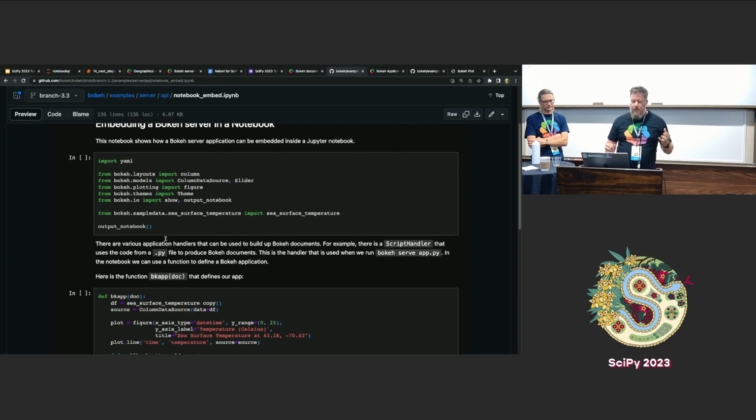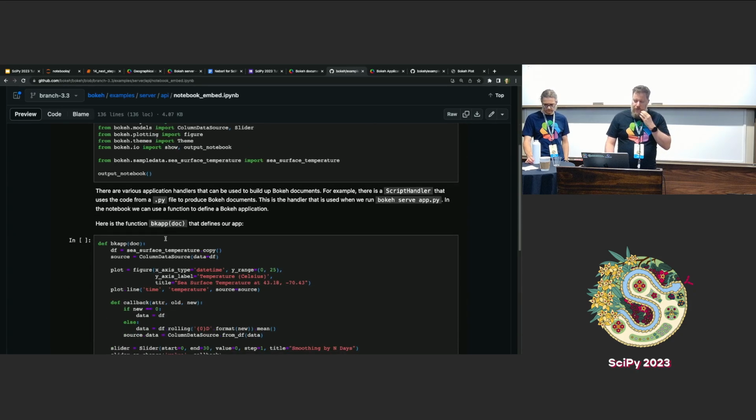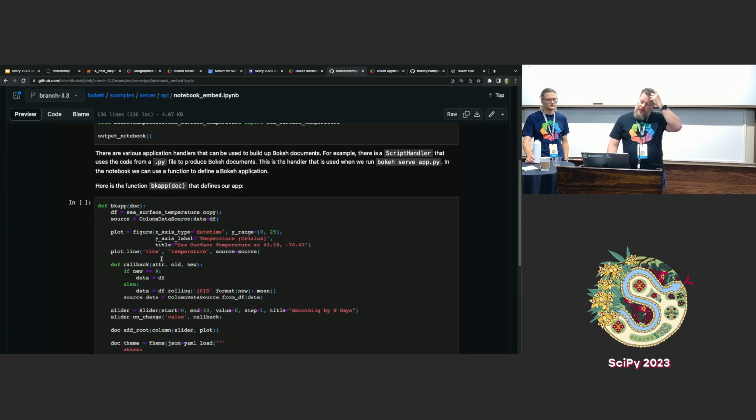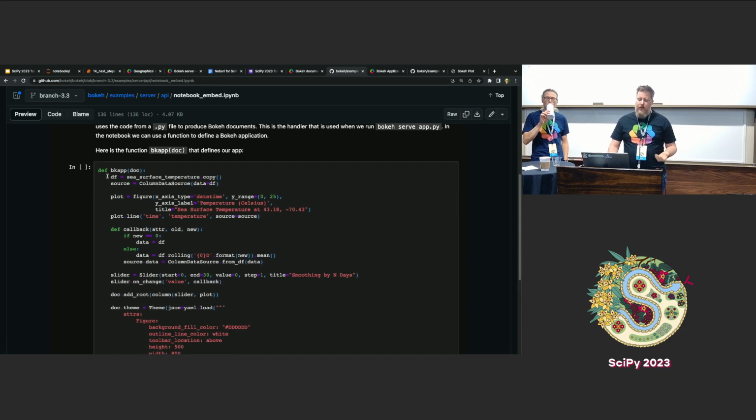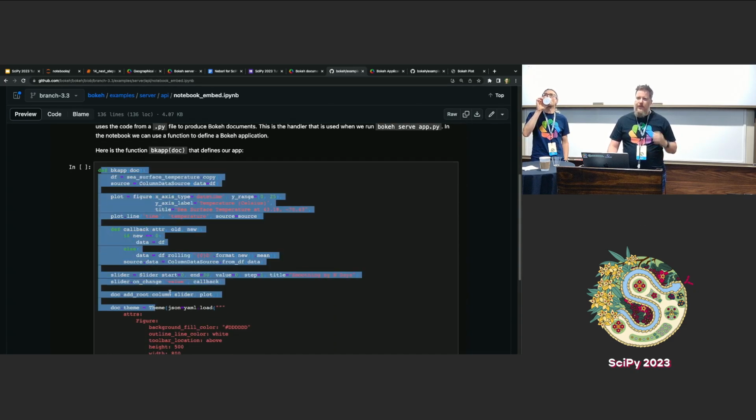And the reason for that is because, for better or for worse, notebooks allow arbitrary, out-of-order execution. Some people love that, and it's really great. But for other things, it really makes it difficult to reason about your program state. So when I was struggling to create this, the compromise I came upon is that you have to define your entire application inside a function. That way, if you're changing variables, they're not smeared over 3 cells, and you don't know which ones changed. So it's a little bit unusual.